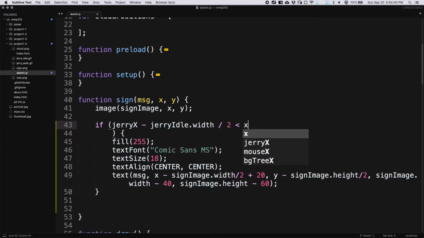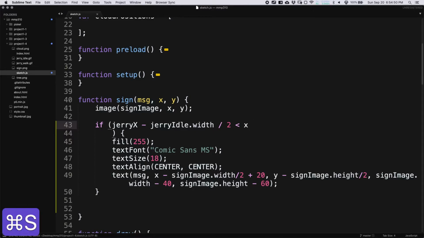That's the x value that we got from our draw function for this particular sign. The nice thing with functions is we can do this with all of the signs with the same code. So that x value plus the sign image dot width divided by 2. Then I'm going to put a double ampersand at the end of this line, because all of these conditions have to be true.